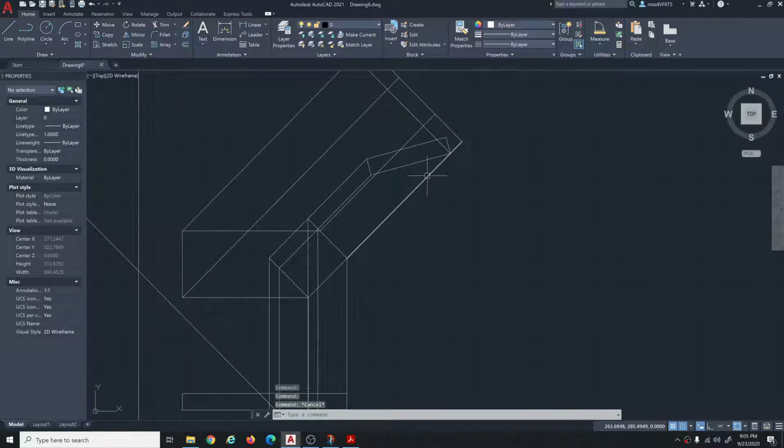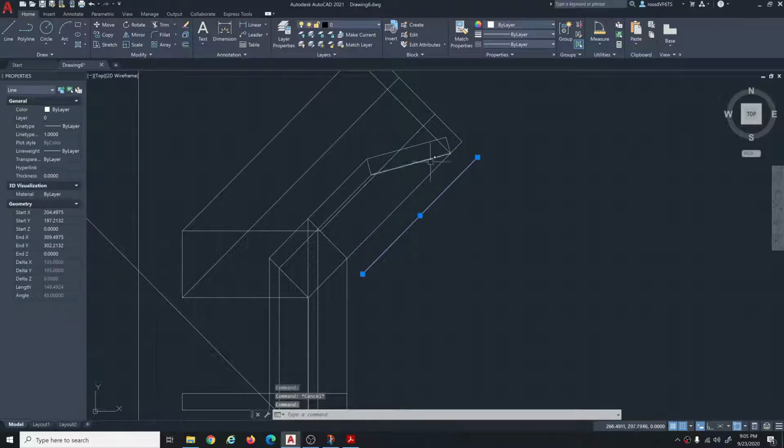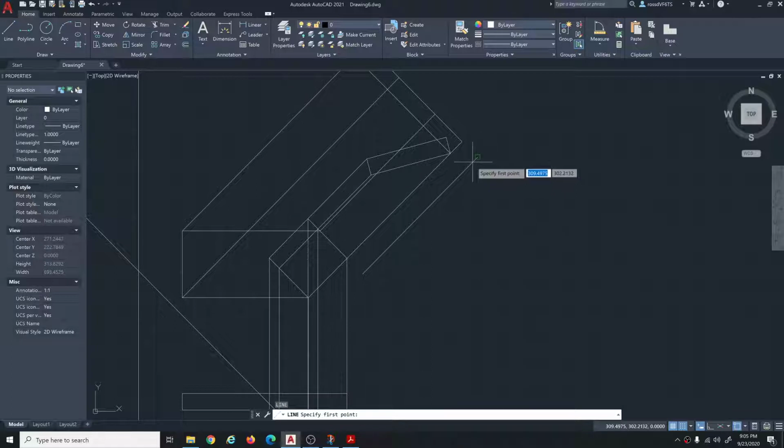So let's offset by 20. No, sorry, offset 20. Arbitrary 20. I just need a parallel line to this so that I can project over. Follow the process that I'm doing. It's a little bit hard to articulate, but do what I'm doing here. Okay, so I'll trim this off.